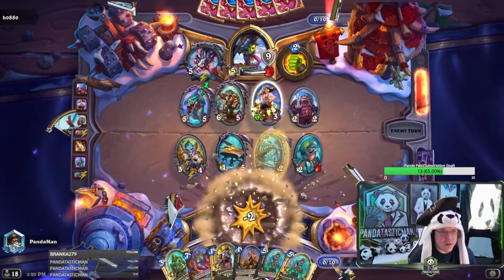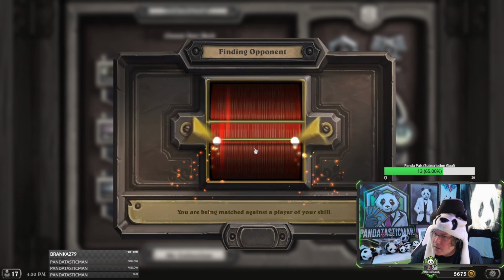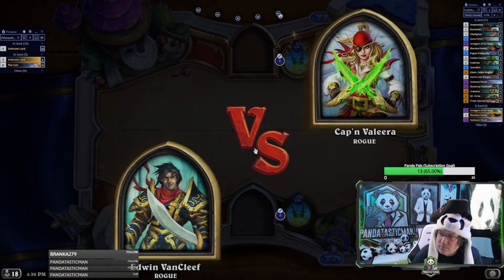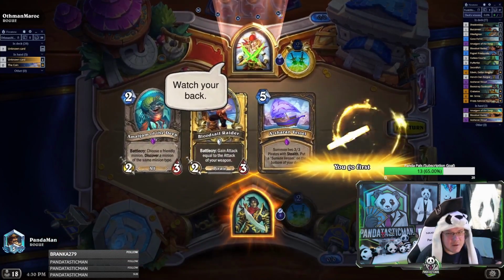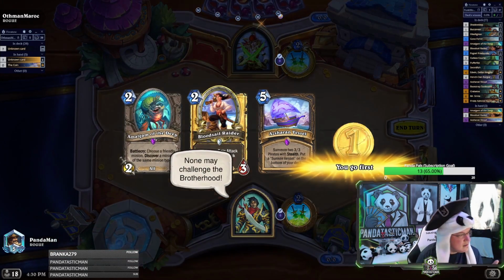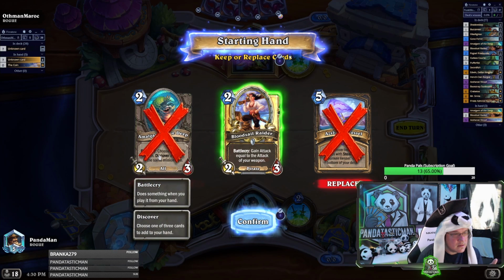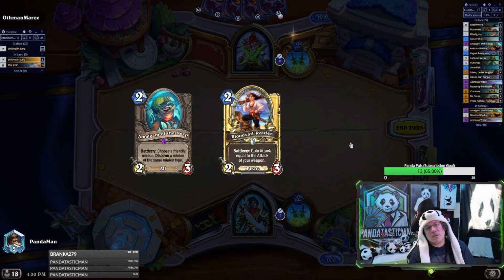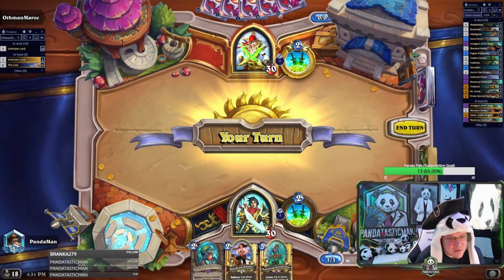We're not running these actually, are we? I think I like them over the swashbucklers. Edwin, I'm not sure if this deck is better than Pirate Warrior. I don't think it is. Overall, I really don't think it is. Ugh, that's expensive. I'd rather have the Ajarin. Damn it. No, that's fine.